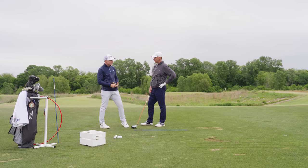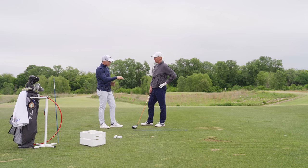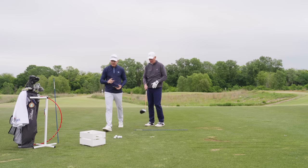And we can do it with a stick on the ground, or we could just do it with an awareness of pressure through your feet. Let's try the pressure through your feet, which would require some assist from me starting out.